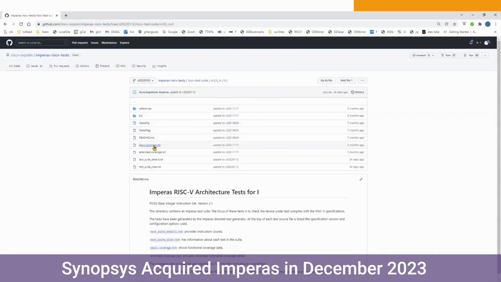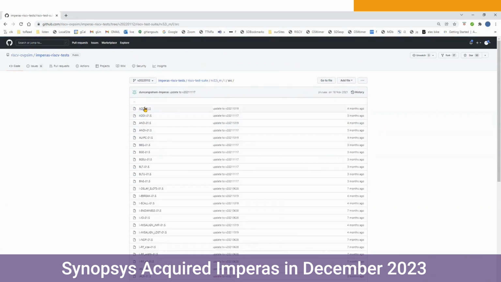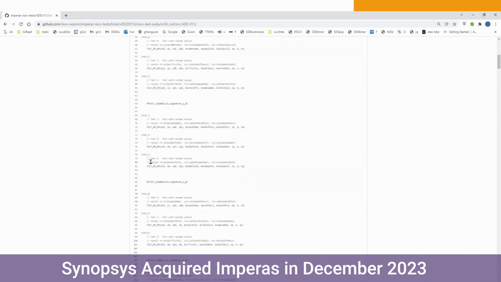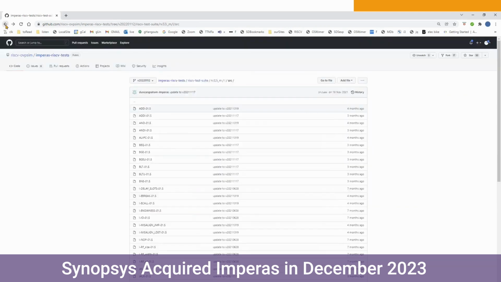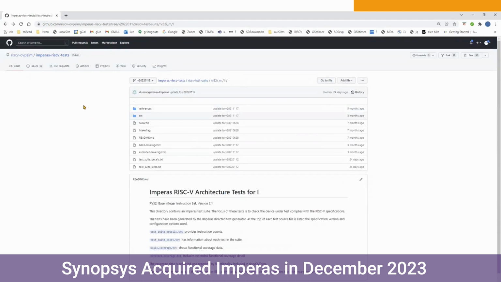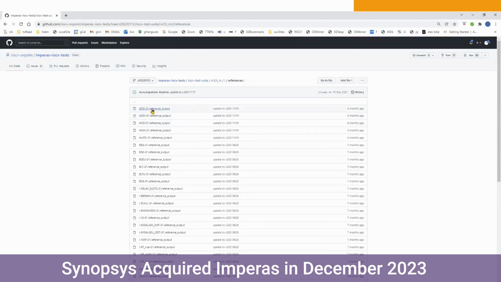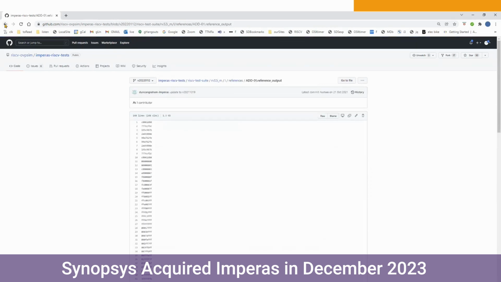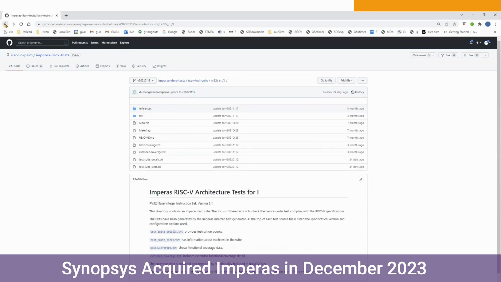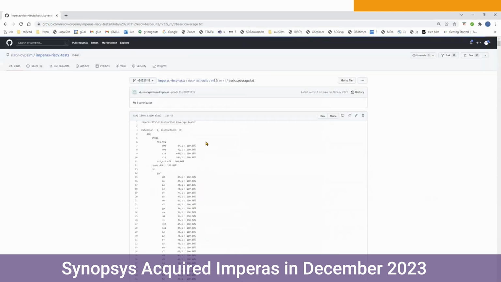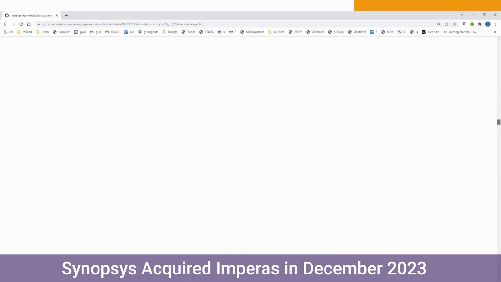If we were to just look at one of these, the integer ones, we have in here the basic source of it, so we can actually see the source, which we'll have to assemble, and it's all done with macros passing it in. It also says what results it's expecting, and with the Imperas tests, there are actually assertions to check the results are what we expect. We also provide references in there, so there's the signature, because it is a post-simulation signature compare methodology. And for each test, we provide several files giving you information about it.